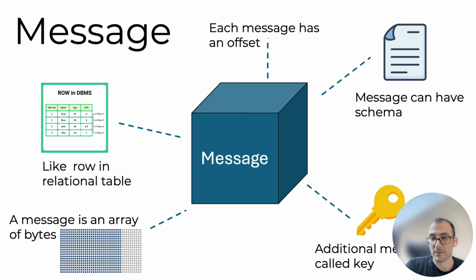A use case for the key is that it can be used, for example, if you want to have more control over the partitioning of the message. For example, Kafka can guarantee that a message with the same key will be placed on the same partition using consistent hashing in the background. A message stored in Kafka doesn't have an explicit message ID. Instead, each message is addressed by its logical offset. This avoids the overhead of maintaining index structures that map the message ID to the actual message location. To compute the offset of the following message, the consumer has to add the length of the current message to its offset.